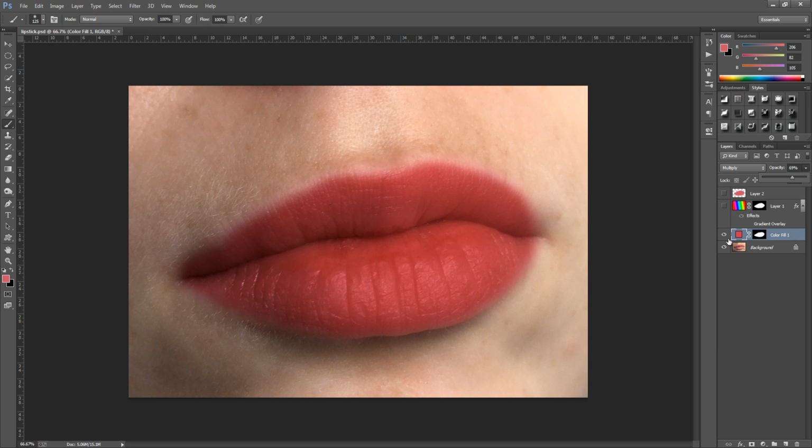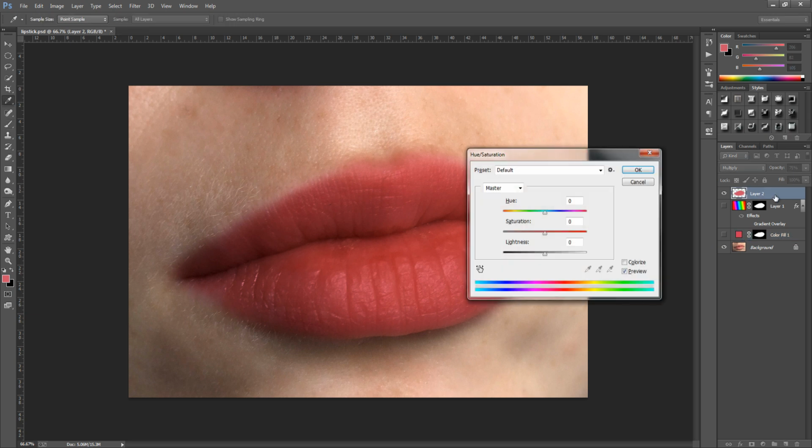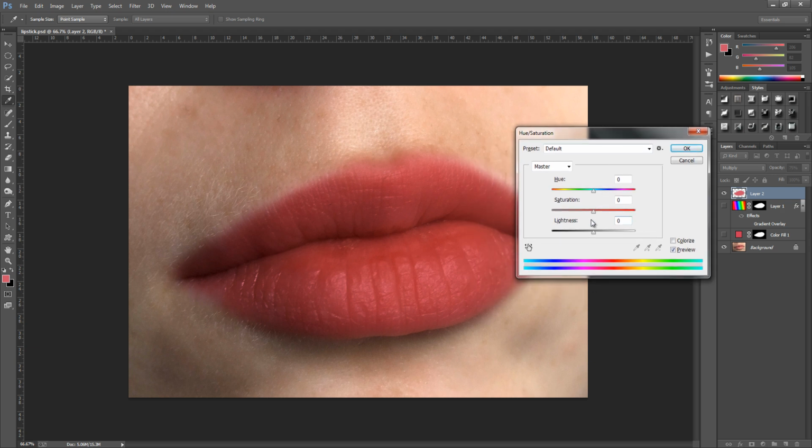So I'm going to go back to the first technique that we tried. So this is this one right here. Now this is quite nice, but we want to change the color. So instead of repainting everything back over again, we can go and press Control and U, or Command and U on our keyboard if you have a Mac, making sure you have that layer selected, and we can go and press colorize and then bring up the saturation and change the different colors, so we can get some really lush vibrant colors for this.